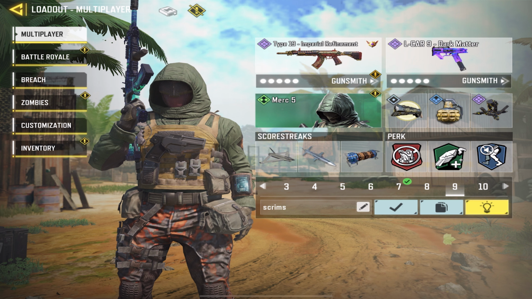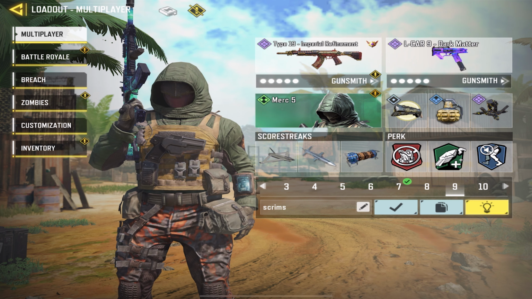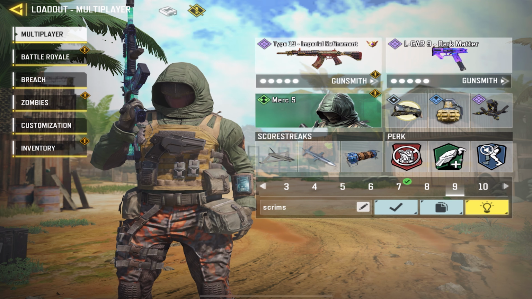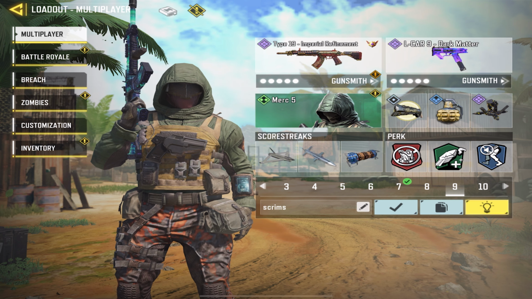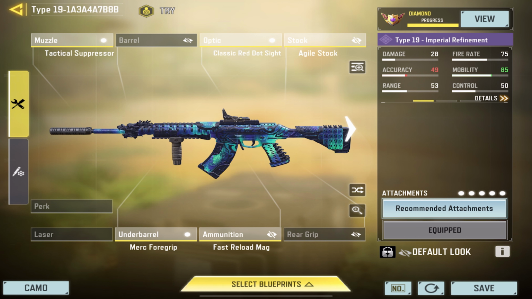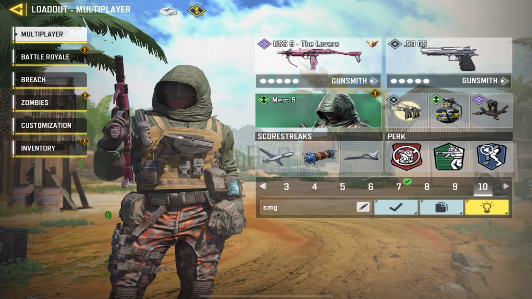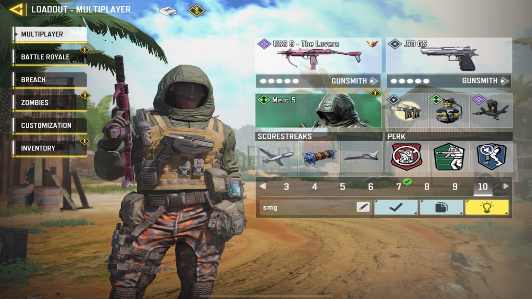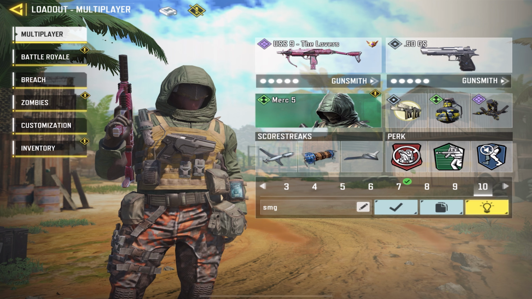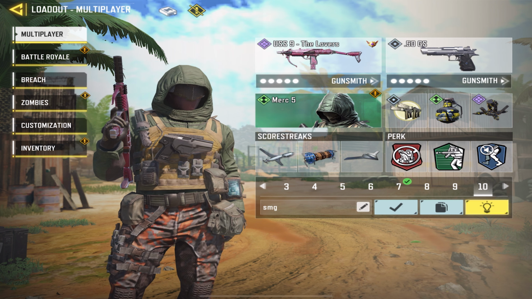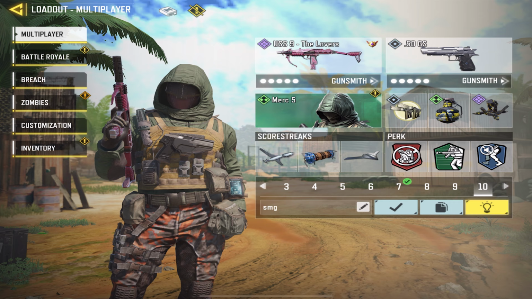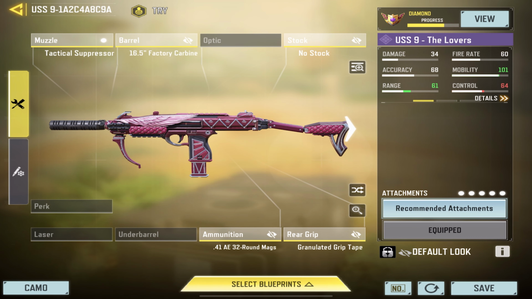Next up is the competitive AR class. I use this for scrims, obviously the score streaks and perks, as you can see. I don't recommend you copy any of this because this is not good for ranked. But this class holds up very well everywhere, anywhere really. This used to be a scrim class, but I changed it a little bit since I haven't played anything for a while. But the perks and the operators are all fitting. Just the score streaks are a bit different, and this is the build.